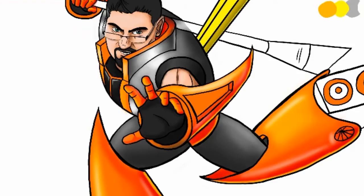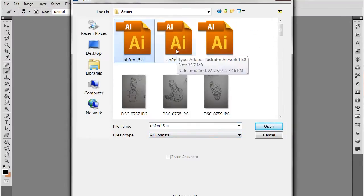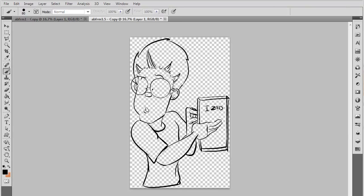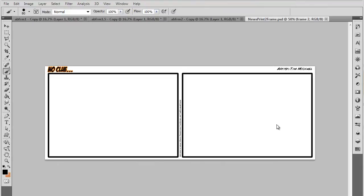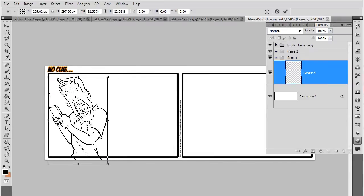Okay, so what I'm going to do is I'm going to save each one of these pre-drawings that I've done, the finished inked works, and then I'm going to pull them into Photoshop and import them in. There we go. Make sure to turn off the background layer when you save it in Illustrator so you have that see-through background. This is a pre-made template that I created a while back. It's just a newsprint size so it could be put in a newspaper if I wanted it to.